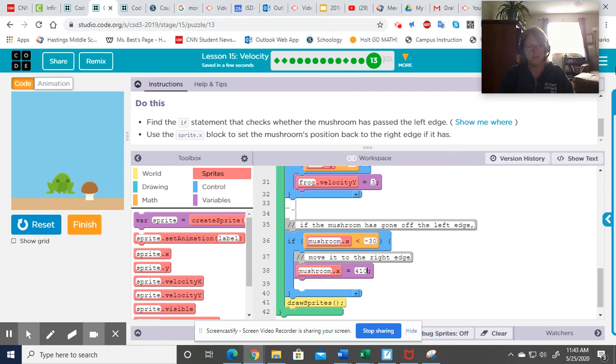Let's see how it looks. I jump over it. Once it disappears, oh, there it comes again. Bam. That's all you have to do. Let me know when you got it done. Good luck. Play around with the speeds as well if you want that frog to jump at a faster rate and return back down faster, or the mushroom. Good luck and hit finish.